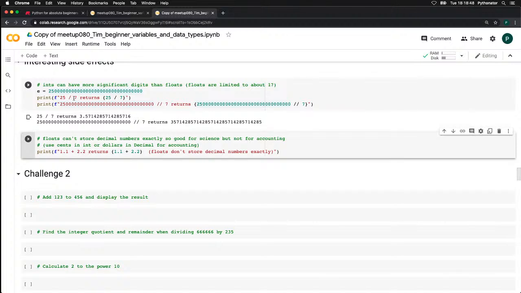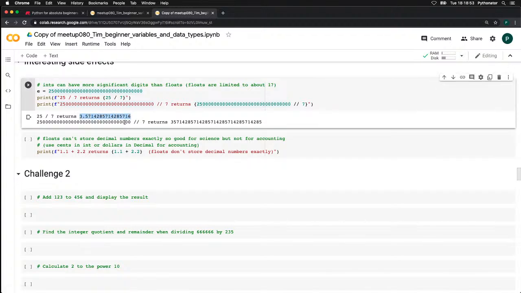So for example, 25 divided by 7, which is a floating point, gives us this number of decimal places. But if I do 25 and lots of zeros and integer division with 7, I get an integer that comes back, which if I can just remember where to put the decimal point back in myself, it goes in here, then I can work out lots of decimal places after that.